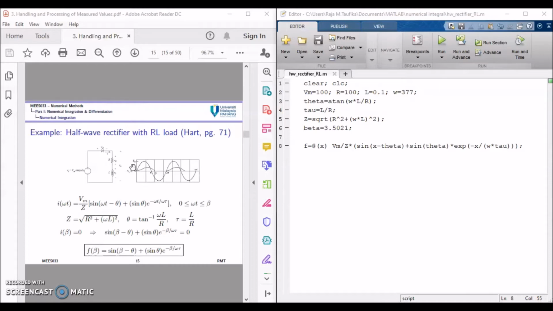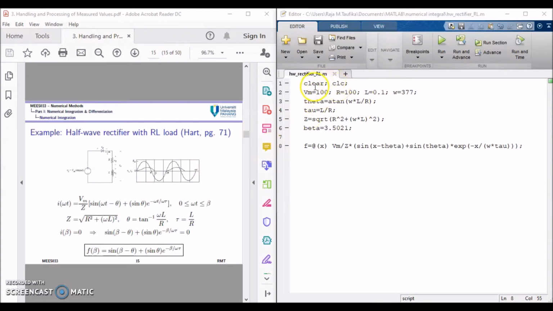So first we assume that the function for the current is known like this, and we will utilize it for the numerical integral. And after that we will see what if the function is unknown, but instead we only have a set of data that describes the currents. Okay, now let's turn our attention to the Matlab script on your right hand side.